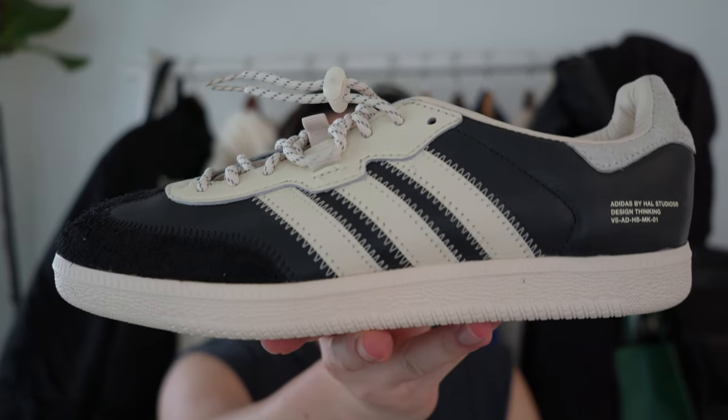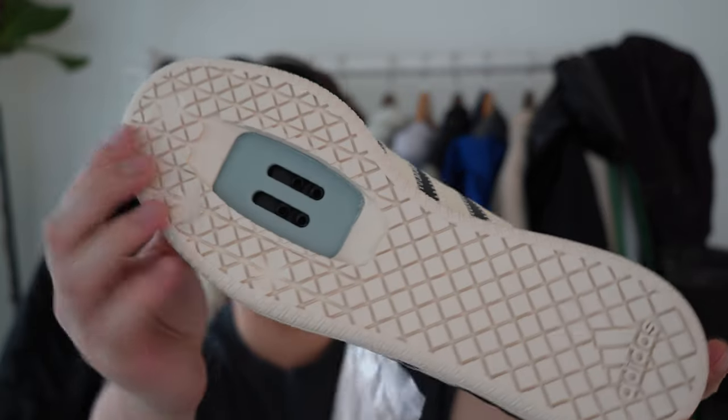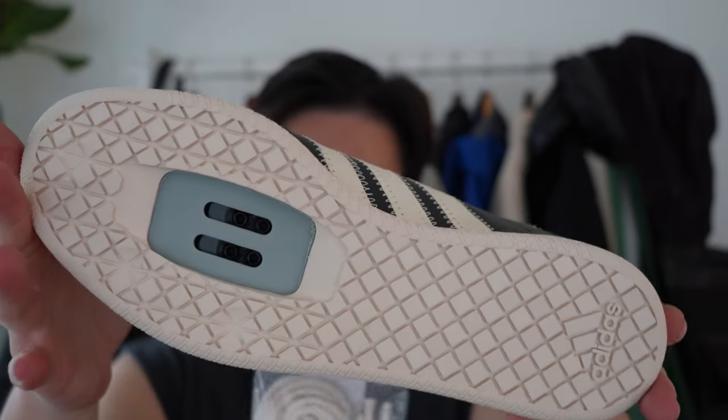Today I'm going to be talking about their first collaboration with Adidas on the Velo Samba, and here it is. If you guys don't know, the Velo Samba is a modified Samba - the upper is very close to the original Samba, except the bottoms are thicker and they have this exposed plastic plate that you're supposed to clip your bike pedals to. It's a very unique pair of shoes.